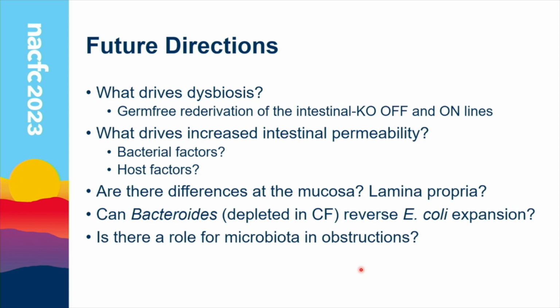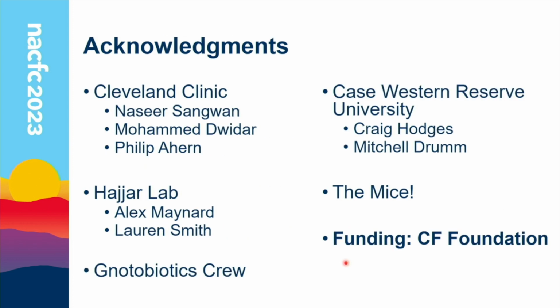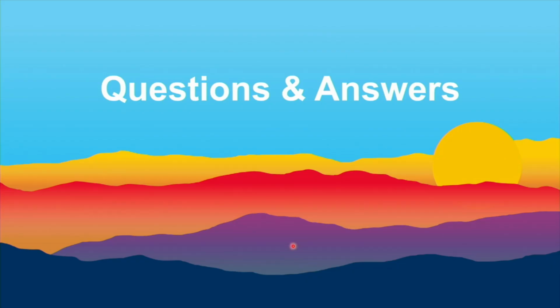And perhaps more distant future directions is looking at the role of microbiota and obstructions in CF. And so I just want to thank my colleagues at the Cleveland Clinic and at Case Western. And of course, all the work that I showed, the unpublished stuff, was performed by a former technician, Alex, and undergrad student, Lauren. They were really amazing. And of course, I want to thank the gnotobiotics crew that maintains all these germ-free and gnotobiotic mice. And I need to thank the mice and, of course, funding from the CF Foundation. Okay, thank you.